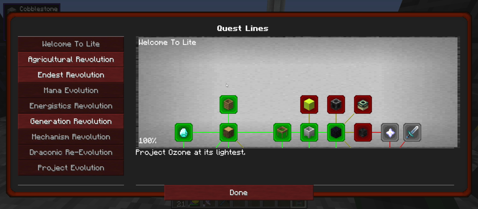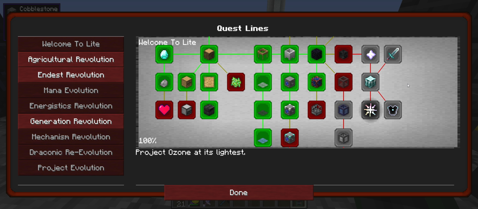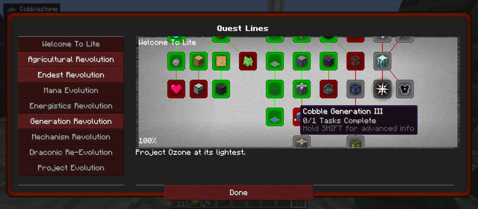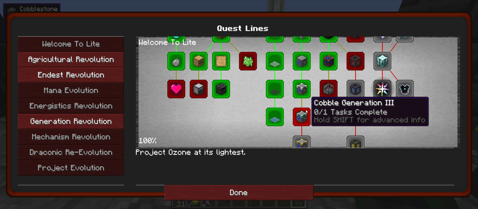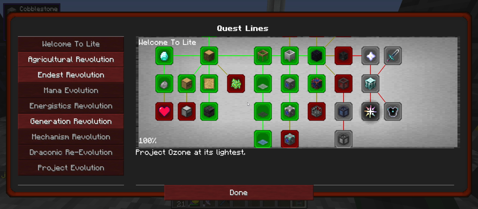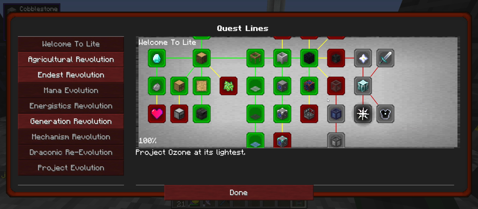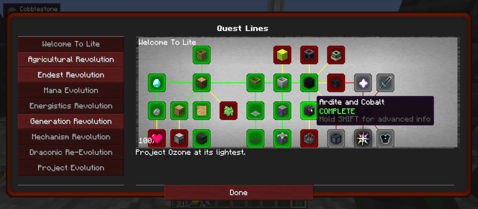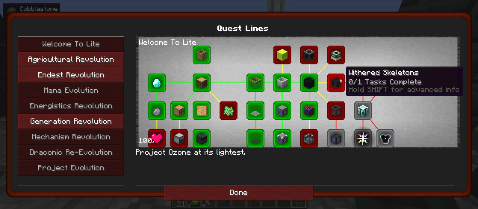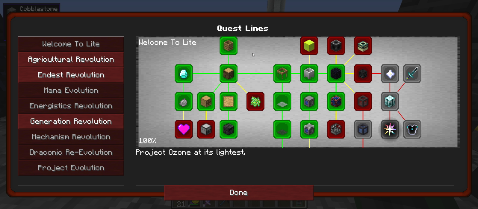Also, I wanted to check out these quests. I know that we're definitely open to more here, some greater possibilities. Of course, I probably have enough to make a greater cobblestone generator, but I don't really need any more cobble right now. I have about 18,000 and counting. I don't know what this deep storage tank is, but I am really curious about it. And withered skeletons, that's going to become so much easier now with my new sword.